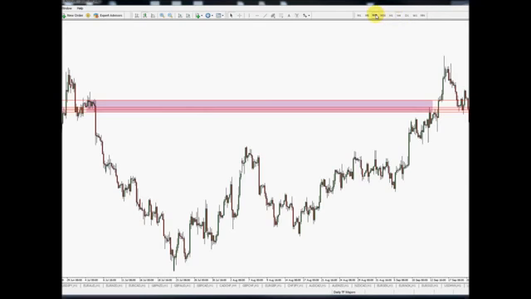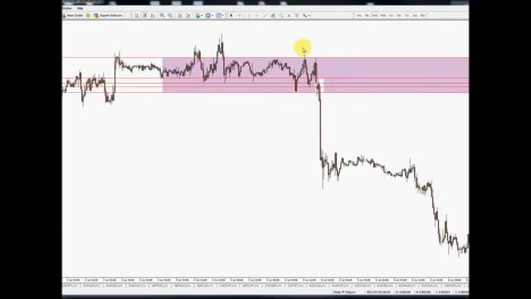The reason why this one's tricky is because there's no obvious clear edge to the zone. By clear edge I mean if you look at, say, the top edge, that's much clearer because you've got multiple touches of what is essentially a resistance which forms the edge of the supply demand zone. With the bottom edge we don't have that. We have a kind of support area there, but then more recently we have a drop down to actually find this demand here, and then we have a higher drop, and then we have a drop and some swing low points here. So it's not clear, so therefore it doesn't make it easy for established entries.